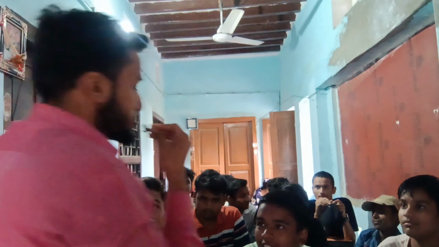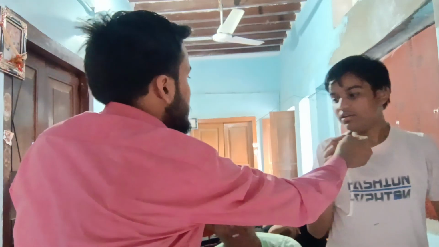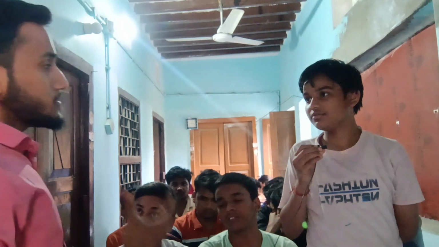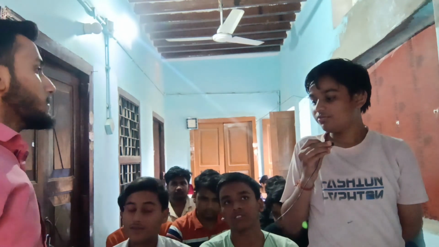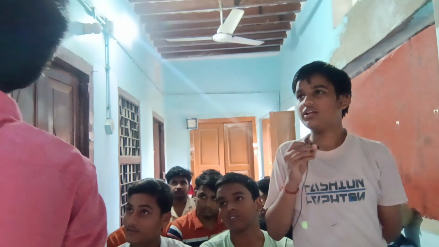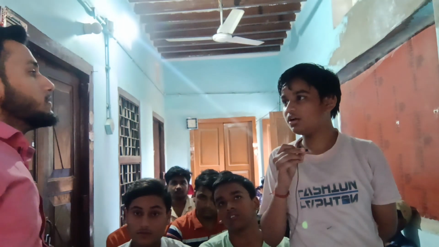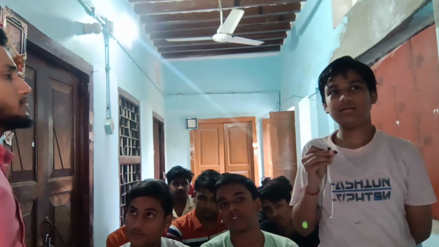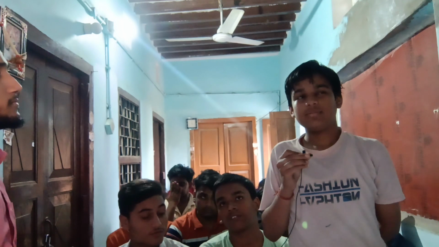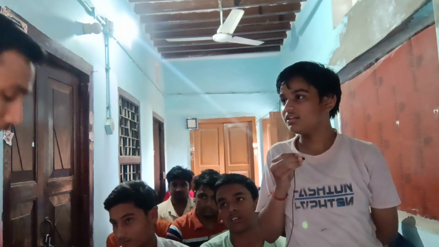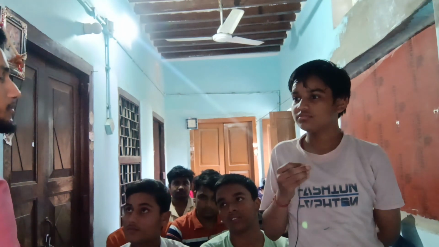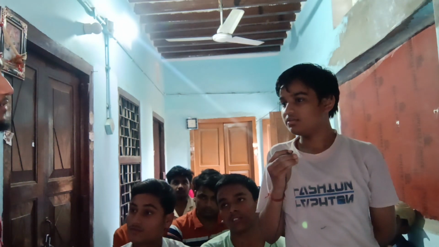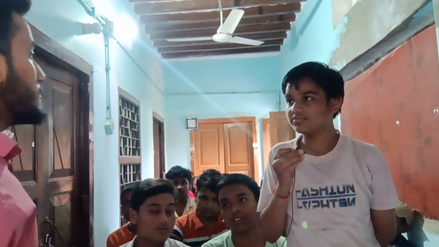What happened on 20 June 1789 in France? In France on 20 June 1789, the Oath of the Tennis Court happened. Okay. So what is the incident of the Oath of the Tennis Court? Under the leadership of Mirabeau, the third estate declared itself the National Assembly. Okay. Who was Mirabeau? Mirabeau was a person from the second estate. Okay. So why did he help the third estate? Because he was convinced that the society needed to be changed. Yes, sir. Okay. Very good.